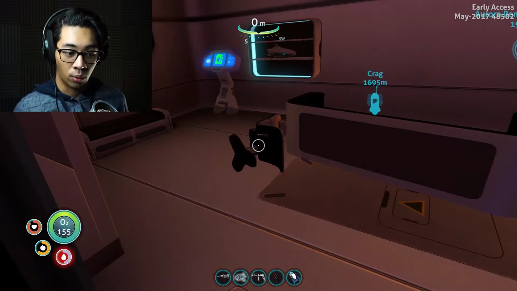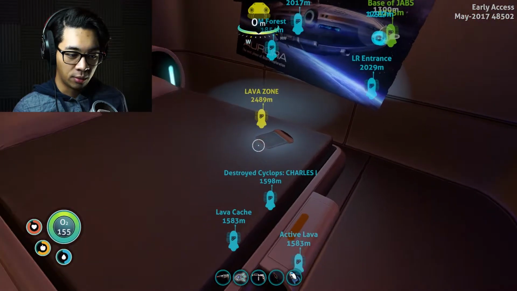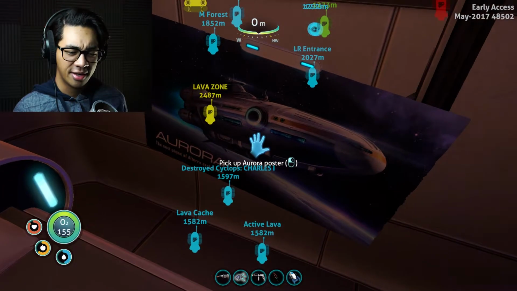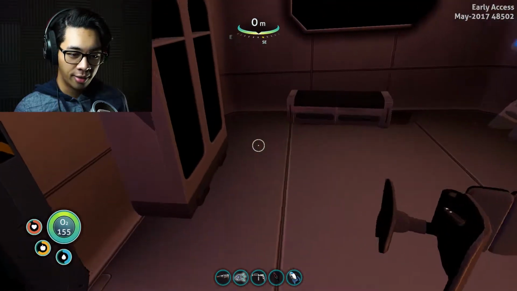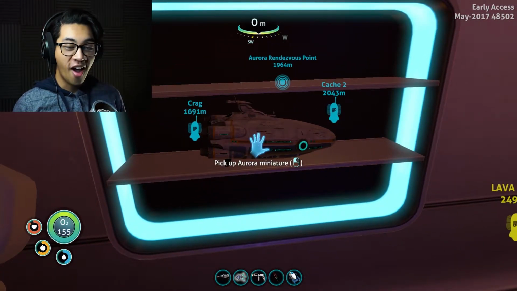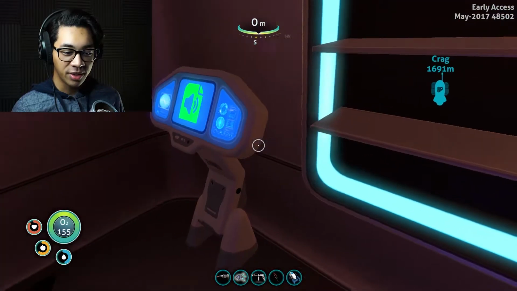Let's go. Okay. Ooh. Hello. I guess I already had that PDA. I got a poster now. Cool. All right. Oh, that's so cool. It's a miniature Aurora. Yes, please.